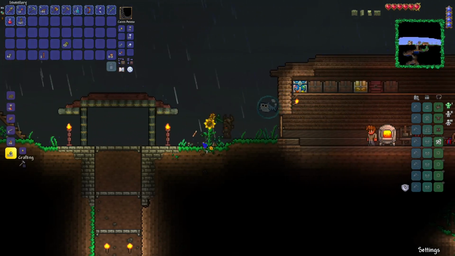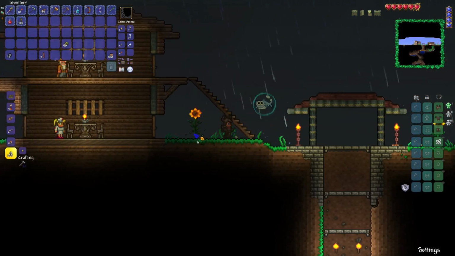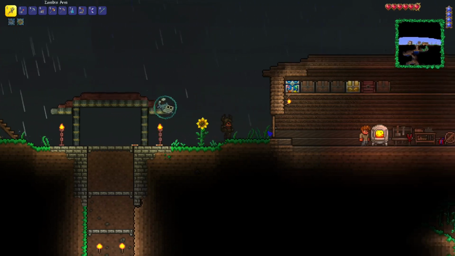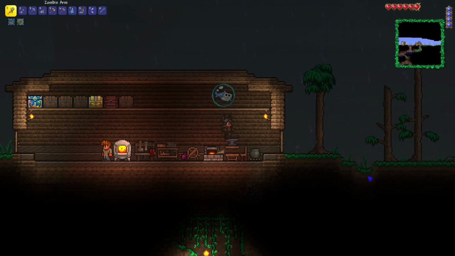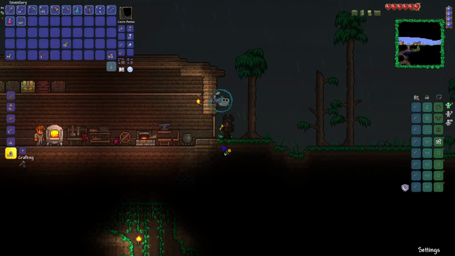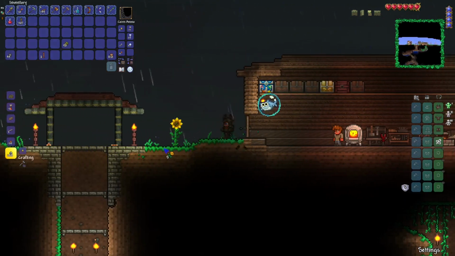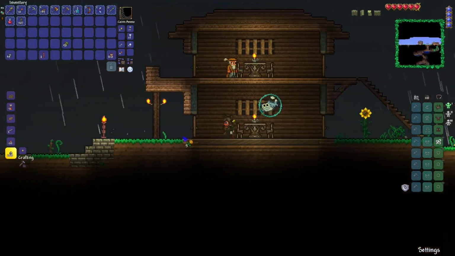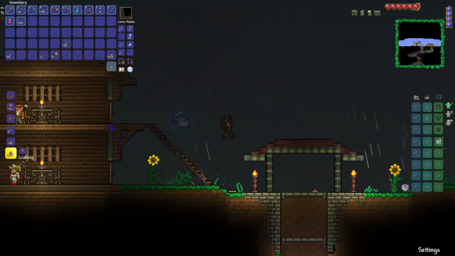I'd also recommend putting sunflowers around your base, like this. The reasoning is they do boost movement speed and decrease enemy spawn rates. I'm also going to put one on both sides, so I'll have one there and I'll have one on the other side too. This will just allow you to move faster around your base. You can't typically do this through the entire world, but it's still nice to have these down.